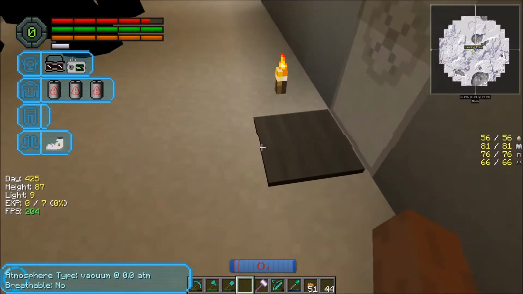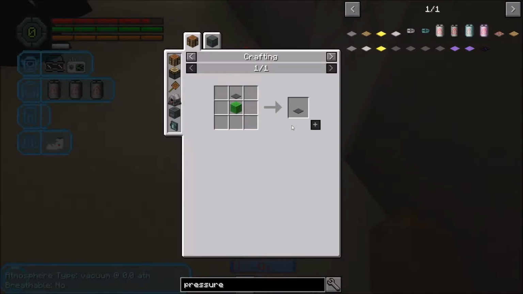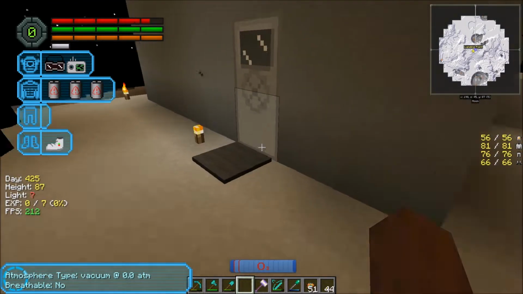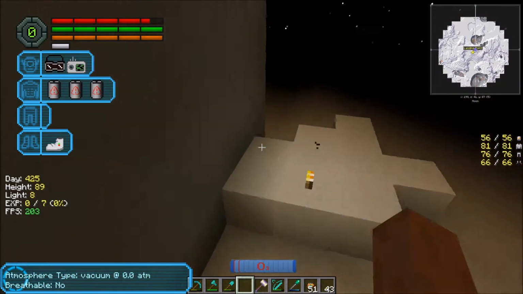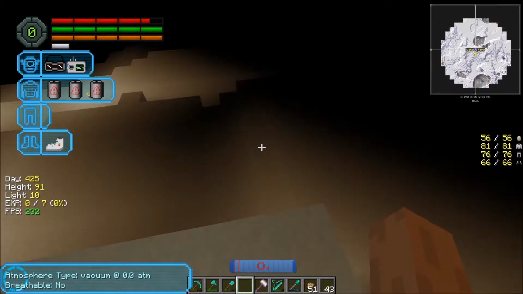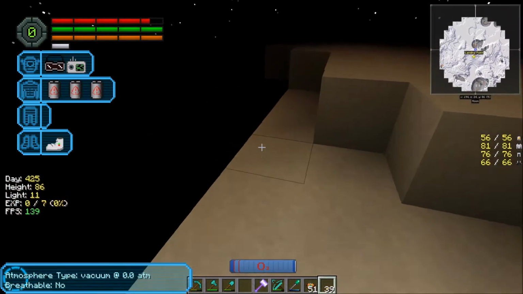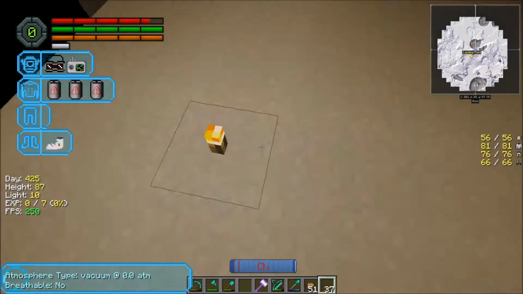And what I put out here is a dark weighted pressure plate. According to this, it'll only work for players. That way we don't have, assuming there is something out here, wander in and scare the living daylights out of me. So, yeah. Apparently this is the dark time on the moon. Last time we were here, it was not like this. It was much brighter. That's a hole, so that's definitely going to be dark.